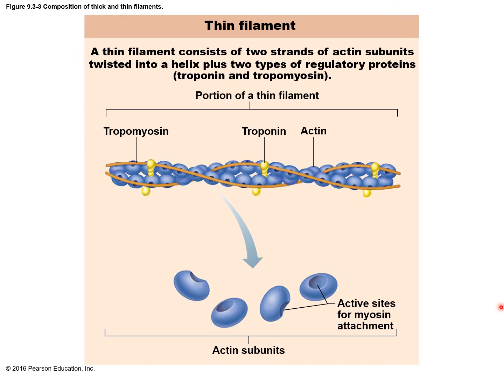So in order for muscle contraction to occur, the myosin head has to bind to these active sites on the actin, but they're covered up by the tropomyosin, which means you're going to have to move them. How are we going to move them? Well, that's where troponin is going to come involved. In order for muscle contraction to occur, you have to have the actin and the myosin bind together. But it can't happen because the active sites are covered up.